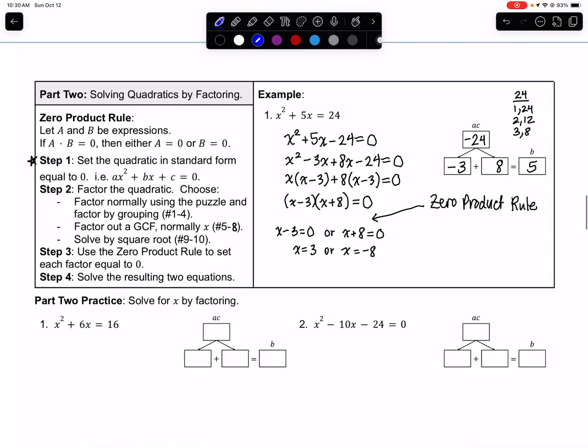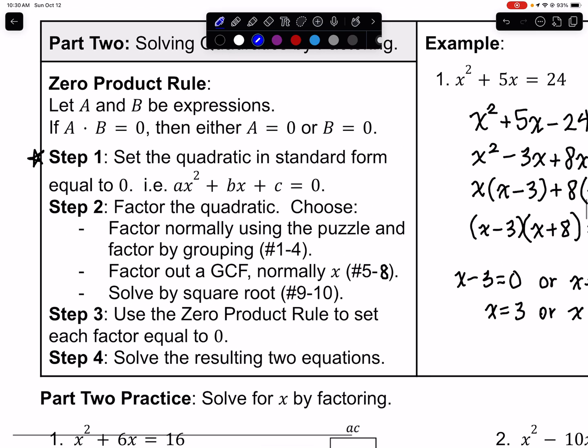Okay, something a little bit new and different is solving quadratics by factoring, but we've already done factoring, so you just have to learn the other details. And one of those details is the zero product rule, which says that if something times something is 0, then one of those two things is 0. Because the only way to make 0 by multiplying is if one of the two things you're multiplying is 0. And then we're using that fact to help us solve for x.